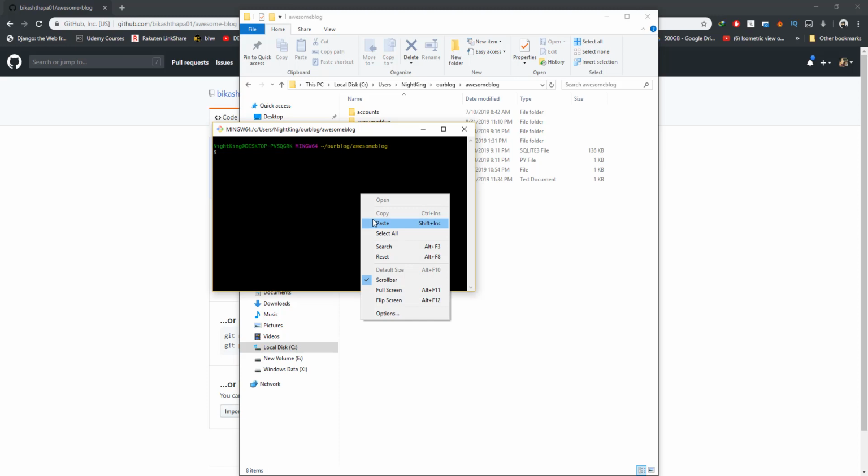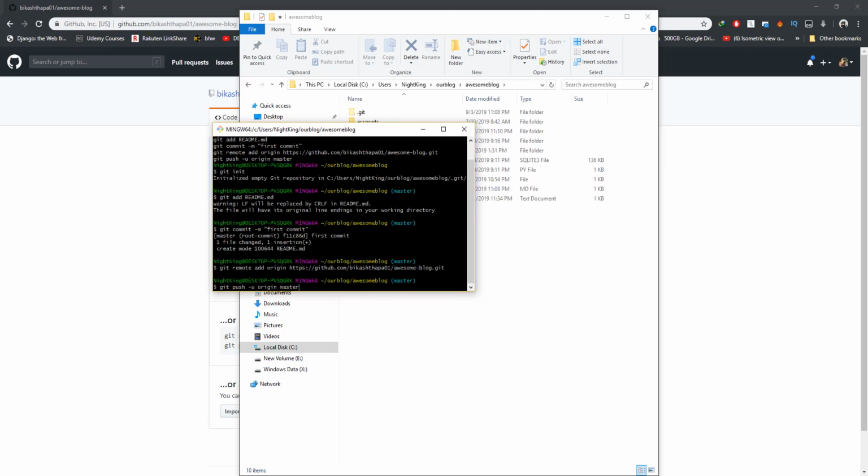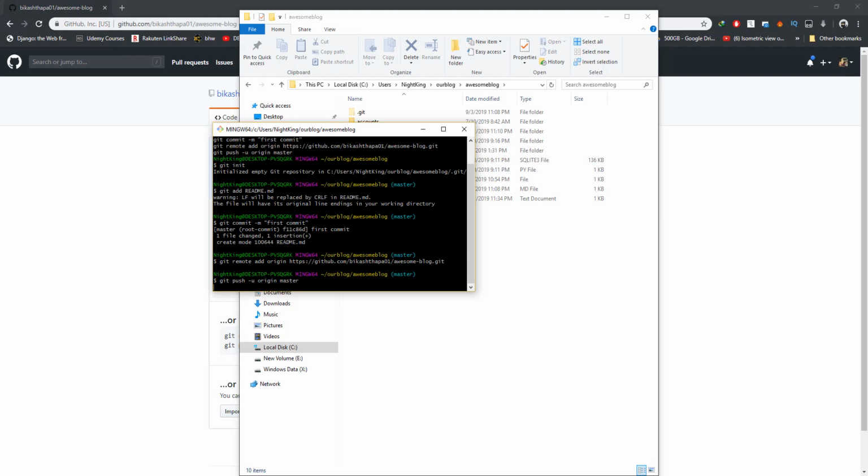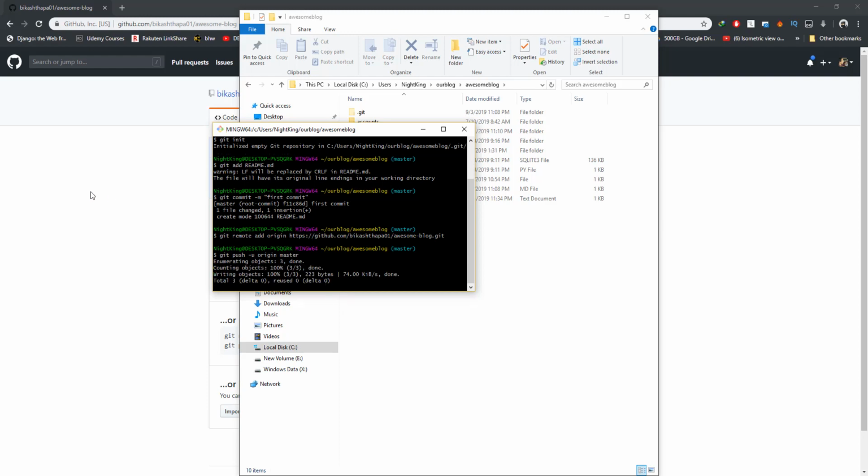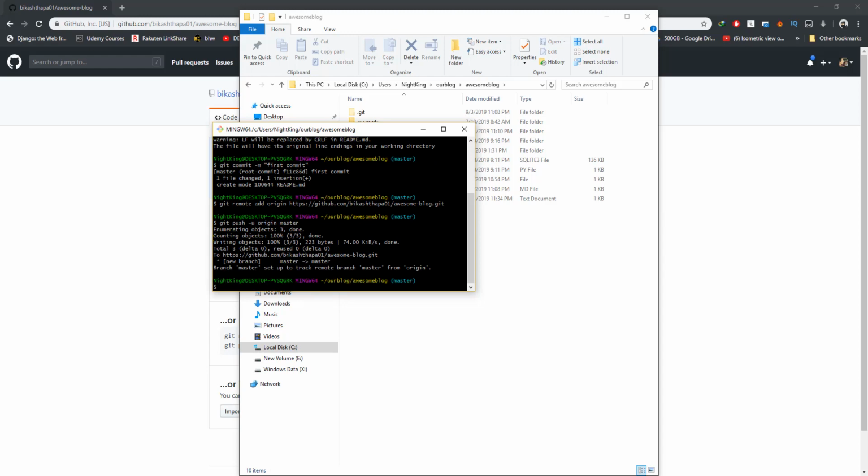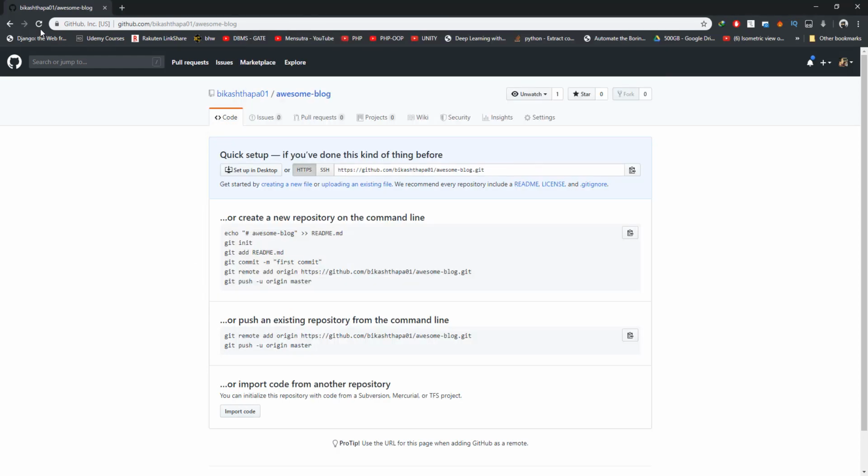Just right click and paste the command, and it will do the rest of the work. Now just push the commit to the origin master, that is to our remote repository. When the push is complete, you can refresh the GitHub page here and see the readme file that gets uploaded automatically by running those commands. So let me come here and refresh.